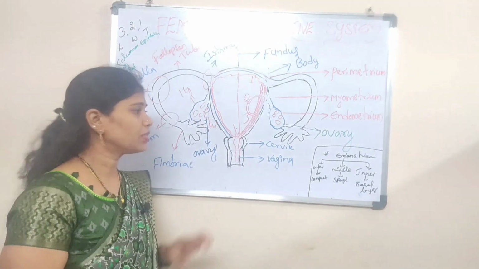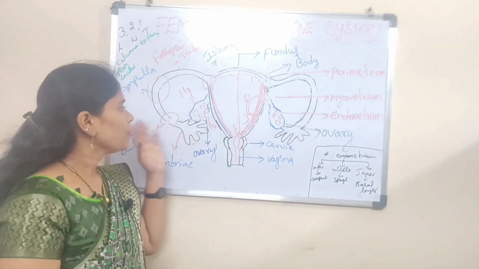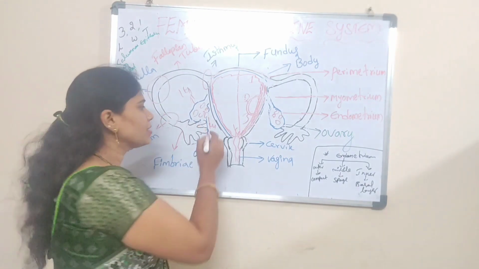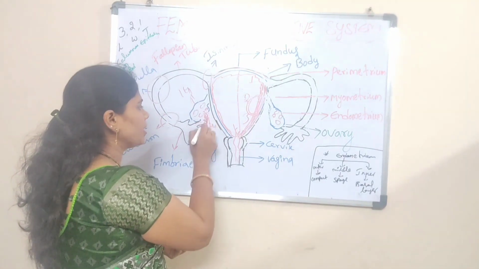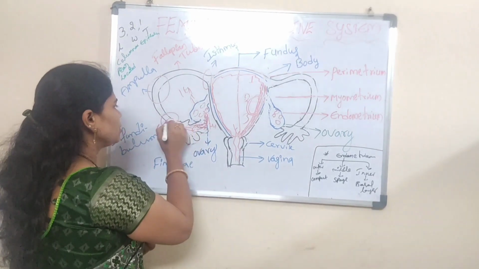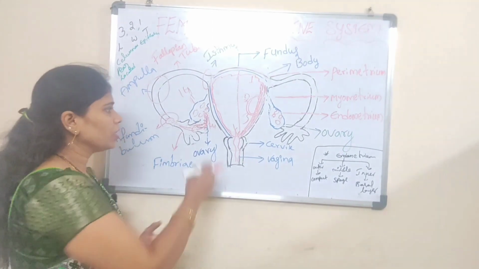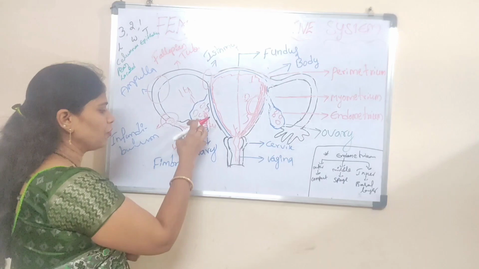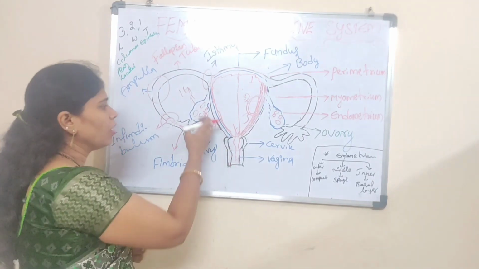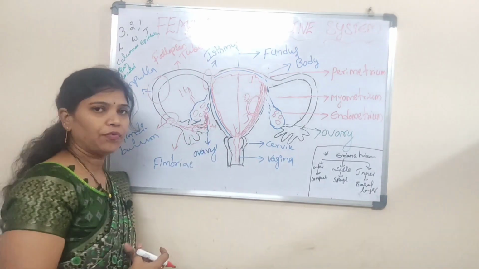After one ovum is released on the 14th day, what happens? This finger-like projection structure is there on 2 sides. For example, you can see this side. This finger-like projection structure is called the fimbria. These fimbriae hold the ovum. The ovum enters the fimbria structure and then moves to the next structure, called the infundibulum. Why? Because the fimbria is a finger-like projection. It catches the ovum and transfers it to the next part, called the infundibulum.